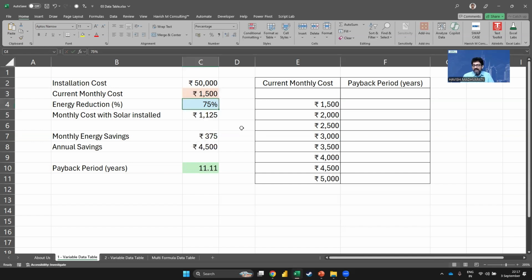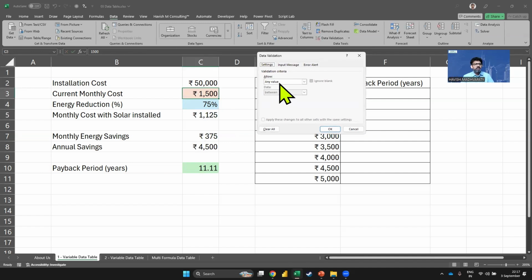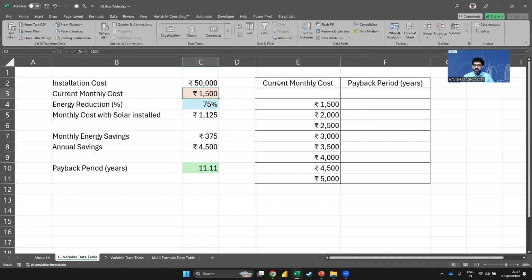Now, this is great. I can keep on putting different numbers. You can also say, Havish, even better, you can go to data validation and just make a list of 1,500, 2,000, 2,500. But here's the thing, right? When I'm presenting a scenario to my client, do you think I will go and one by one keep on selecting different numbers? Even if I can, and the client is okay, how do I compare it? Like, how do I show 1,500 and 3,000 at the same time? You get my point, right?